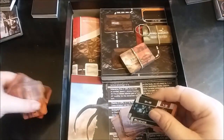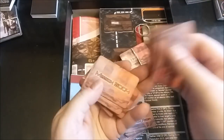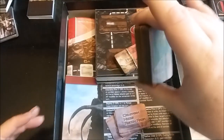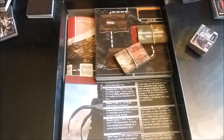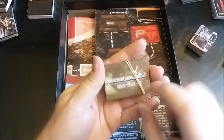Pretty simple. And every mission has, like, mission 2, mission 4, mission 7. Each mission has not only the normal deck of encounter cards, but also mission-specific cards that you're going to run into. I think that's kind of cool. That right there makes sure that no two games are ever alike. Just that easy. Now, War Theater mission cards.